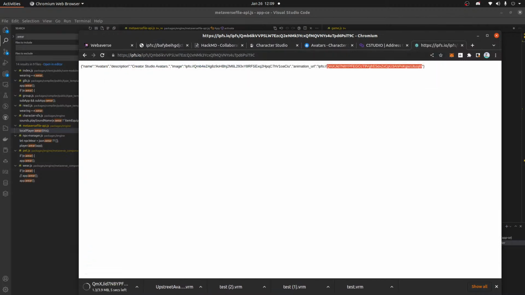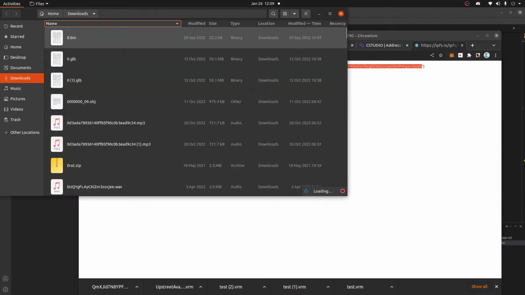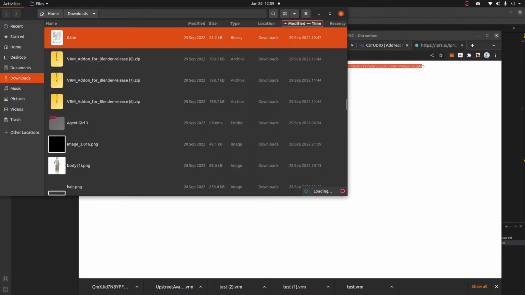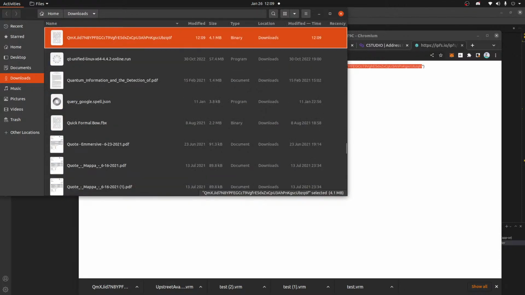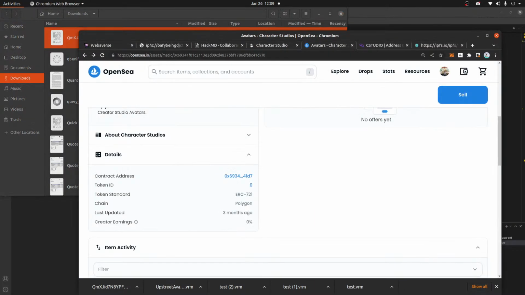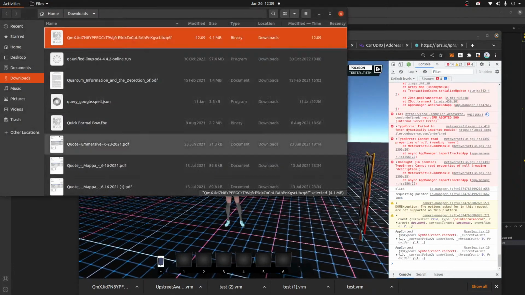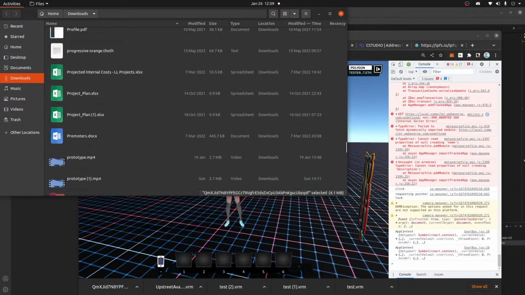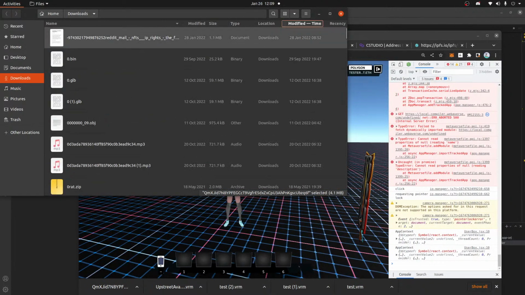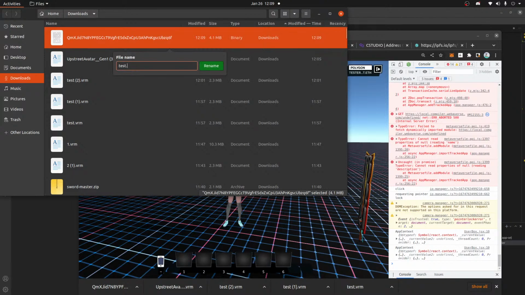And it's downloading that. Interesting. We should probably make sure it has a VRM extension there because it doesn't seem right. Let me just test.vrm. Whoa. Modified test.vrm.